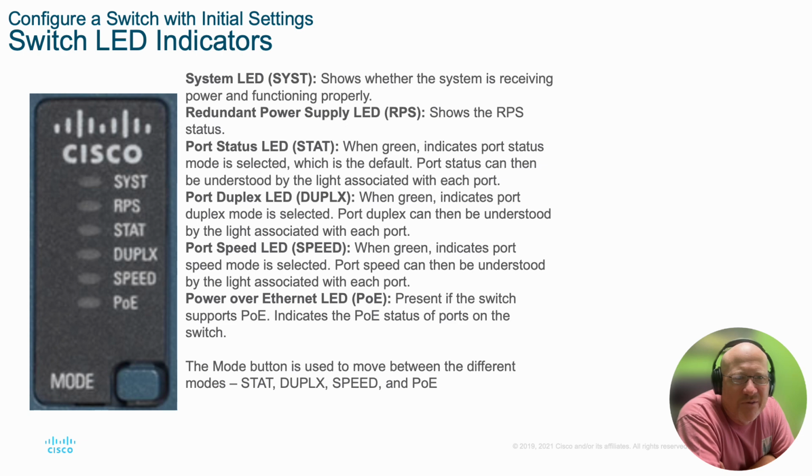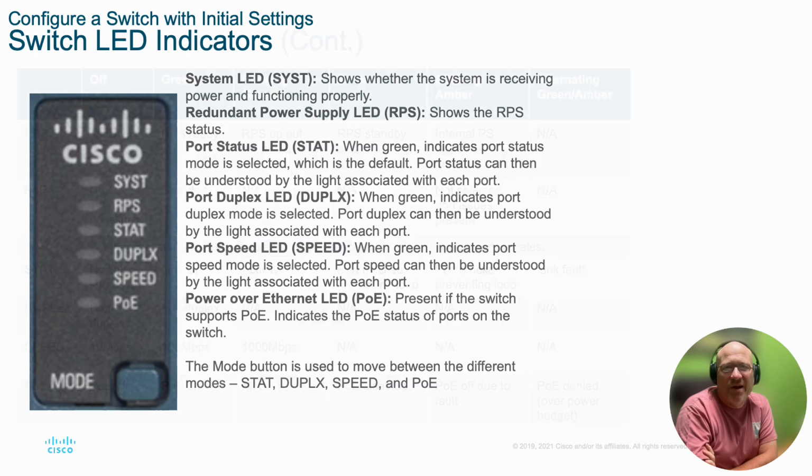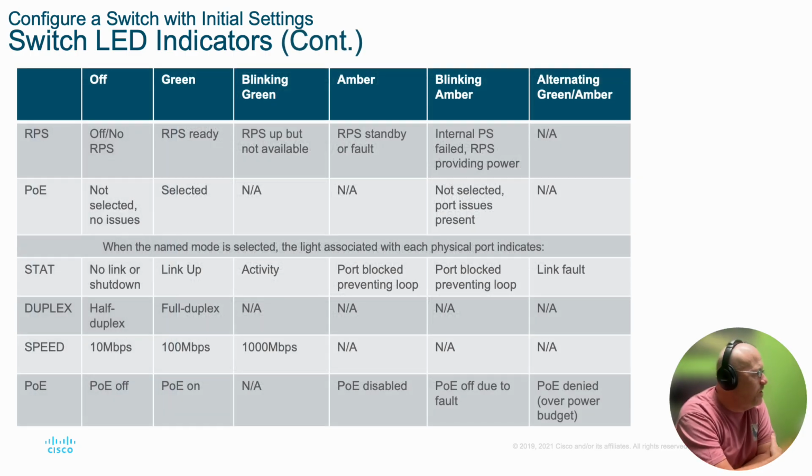as a layer 3 router? Is it running duplex? Have you set up the right speed? And is it going to allow you to do power over Ethernet, which will run the power for VoIP telephones and stuff like that? And this table goes through the various combinations of what all of those lights do when they're flashing, and what colours they are.